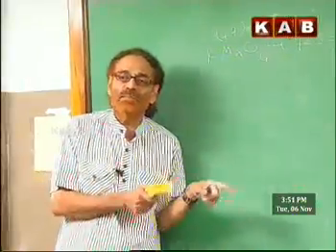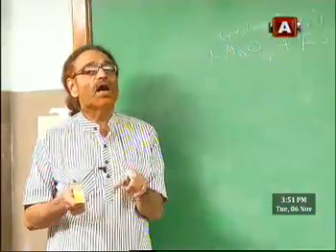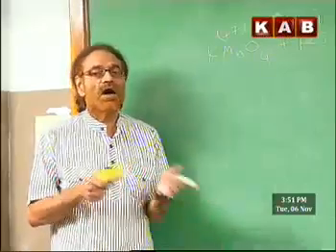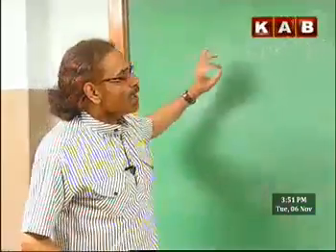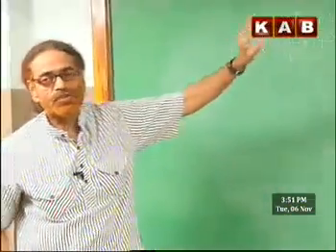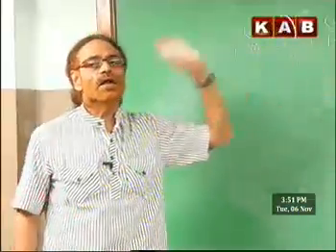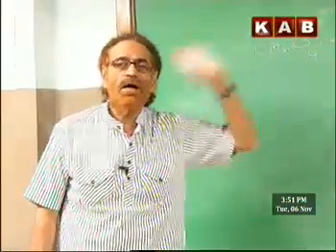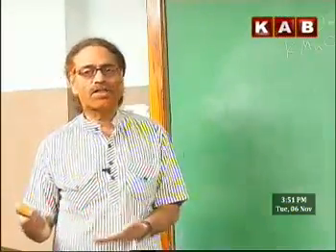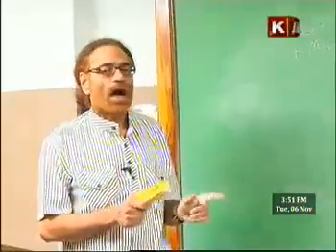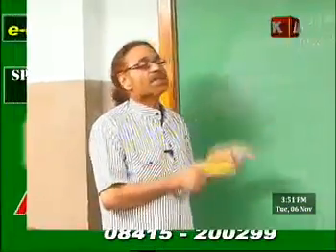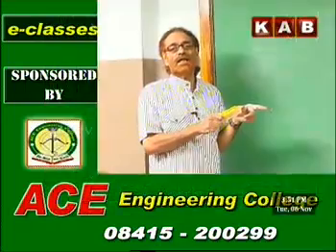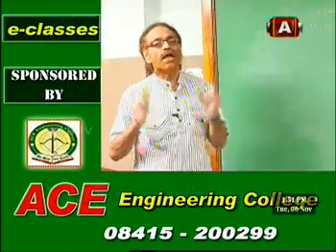Oxidation number changed means what to understand? That the substance has either lost or gained electrons. This is nothing but a redox reaction. So if any element's oxidation number has changed, you can say it is a redox reaction. Like this, a redox reaction will be recognized. Further, to understand redox reactions, we can have a separate discussion, but today our very purpose in seeing these redox reactions is to decide the N factor of a substance when acting as a reducing agent or oxidizing agent.